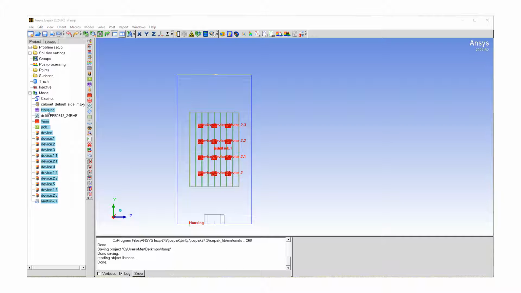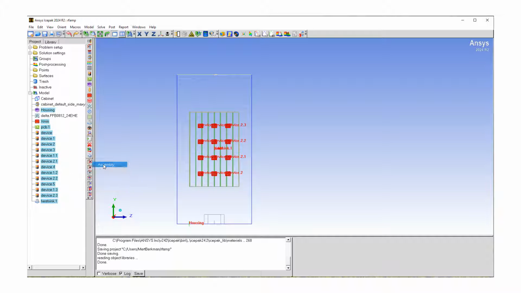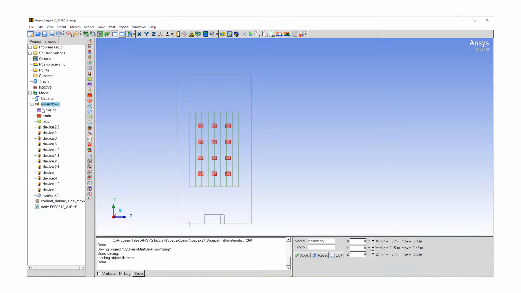I'll go to Housing, do a right mouse click, and create an assembly. Once I click this, you'll see all these objects vanish because they're all under Assembly 1, which contains all the selected objects within that box.